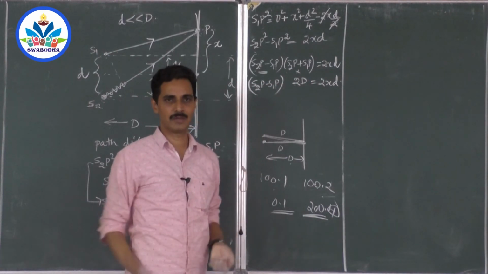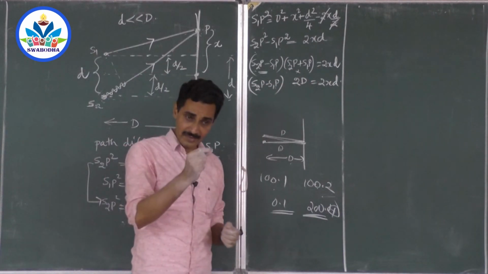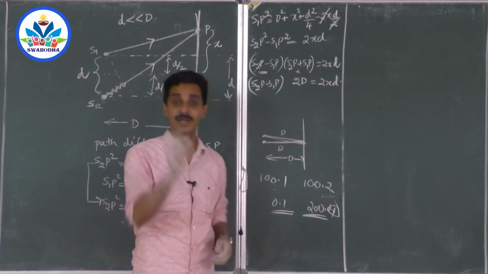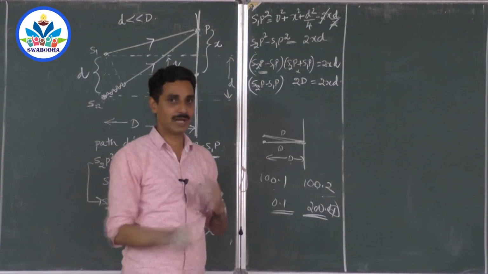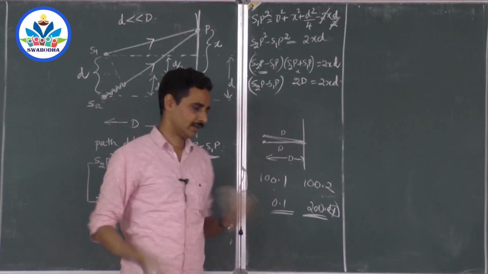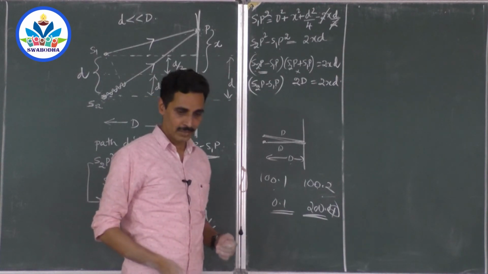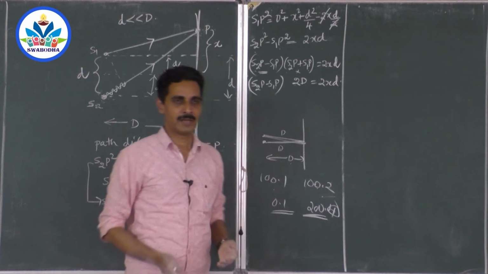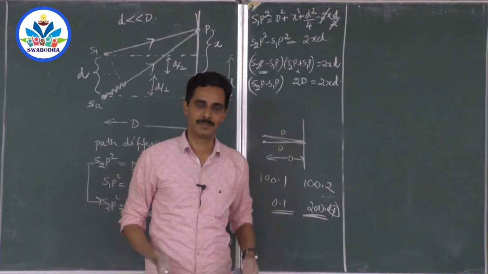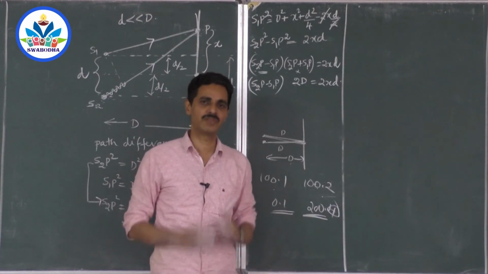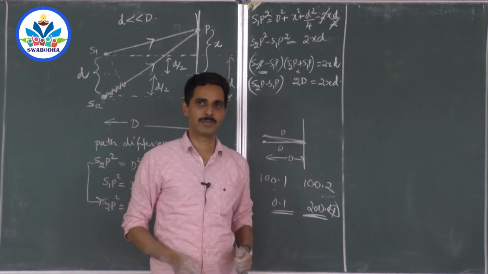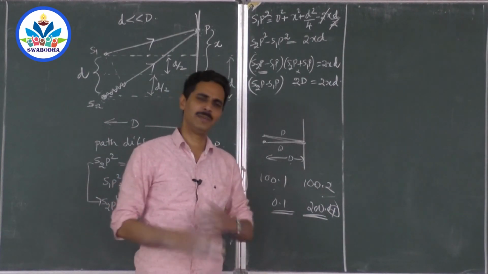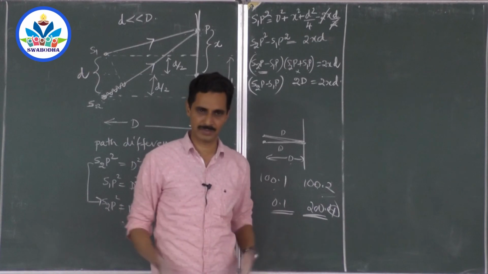It has no meaning at all, because the wavelength of light is very small. So when you subtract the two things, you get the wavelength of light range. You can't neglect it. For example, if you go to a shop and purchase something worth some 1,000 rupees, different items totaling 1,000 rupees, now you ask the shopkeeper, give me a discount of 50 rupees. He may give you 20 rupees or 50 rupees discount.